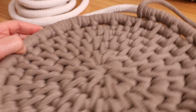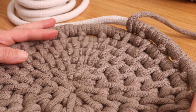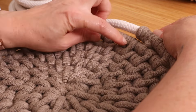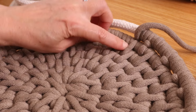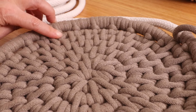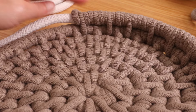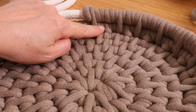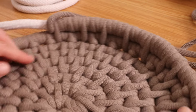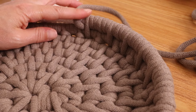So I'm going to continue now by just inserting my double wraps right in between all of these little notches that I have here. I just wanted to show you that now I am going straight over the previous row so that my side is going to go straight, not out at any kind of angle. Just go directly over when you're doing your double wrap.